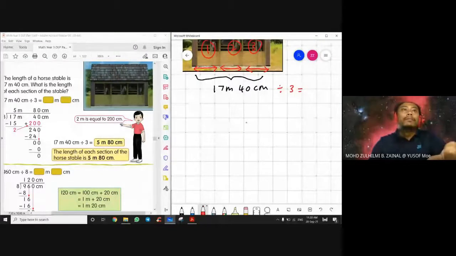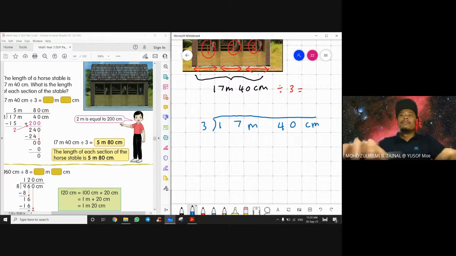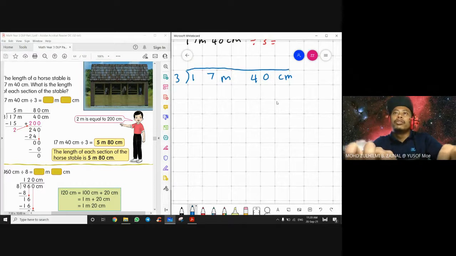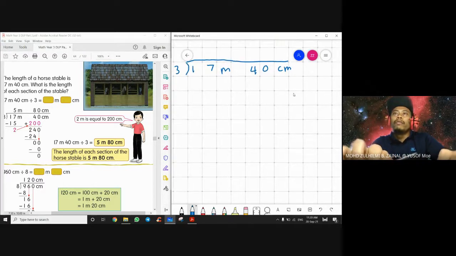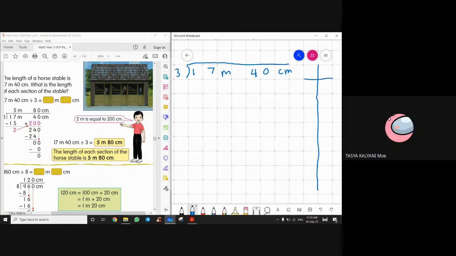We just continue. Write it in, kita buat macam ni je, sama je. Okay, so 17 meters, selang sikit, 40 centimeters. So kita buat long division, copy down all the numbers, all the units. Okay, macam ni, panjang. Memang panjang. For division, nama pun long division, memang panjang dia punya calculation. But don't worry, it's not very hard. As long as you keep doing the correct method, you won't get the wrong answers.